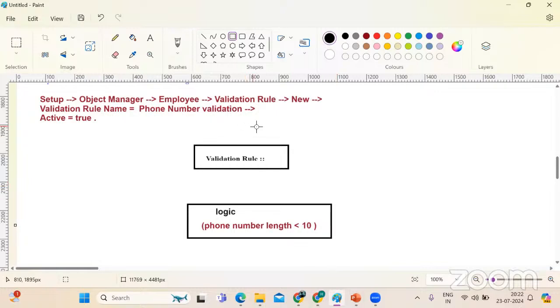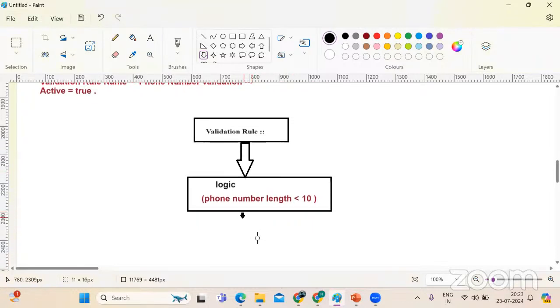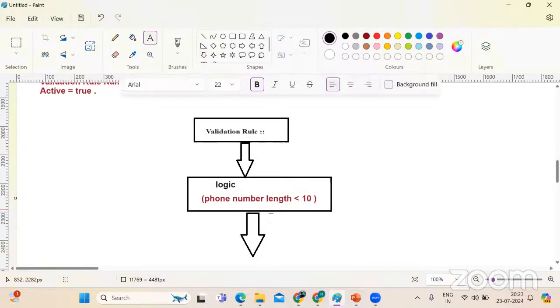Okay, if the condition is true, if any user is entering a phone number and the length is less than 10, we have to display an error message. The logic can be true and it may be false.